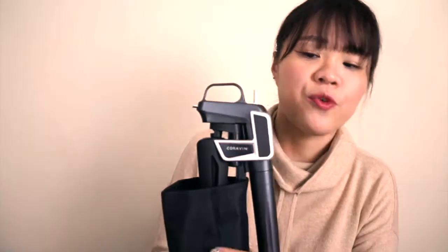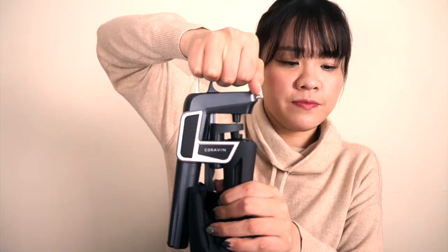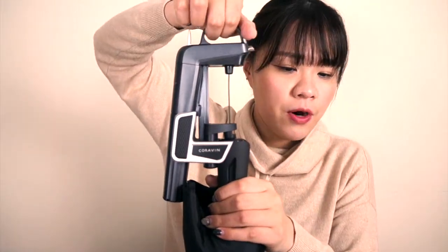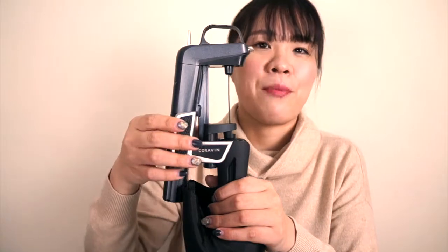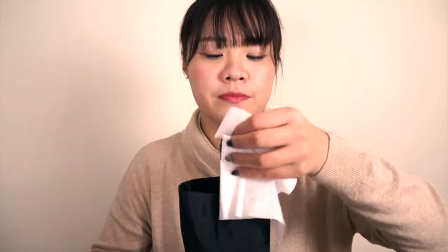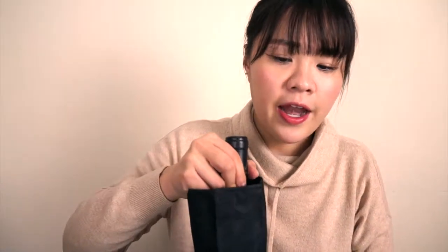Anyways, I think this is actually really easy to use, and I'd love to see how to remove it. They say to remove it, I have to pull it out. Make sure you hold the bottle so that the whole thing will come up together. You pull, and then you open the click and you take it out. And that's it. There's still a little bit of wine on top of it. I'm just gonna take it out.